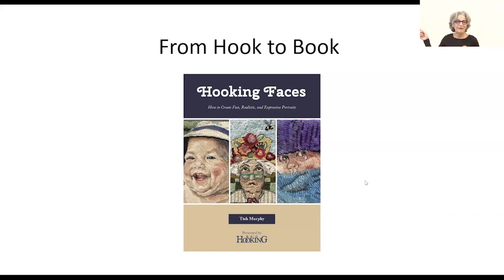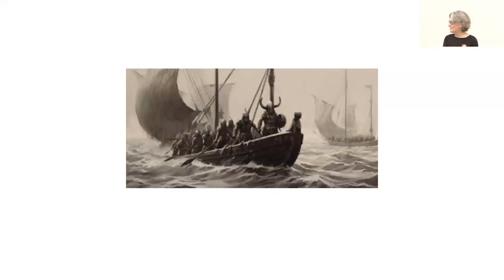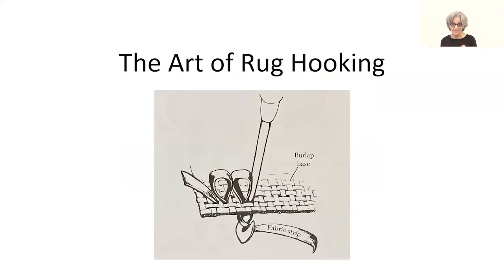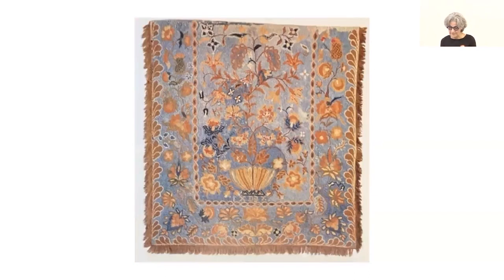There we have the marauding Vikings. It's such a simple technique — just narrow strips of cloth drawn through a ground fabric. Precursors of the hooked rug can be seen in bed rugs and hearth rugs that were very common to Scotland and England in the 17th and 18th century, but some can be traced to 18th century America. This is an example from the early 18th century in America, and then we have one from around 1772. By the late 18th and early 19th centuries, the hooked rug could be found in colonial America, along the eastern seaboard and the Atlantic provinces of Canada.